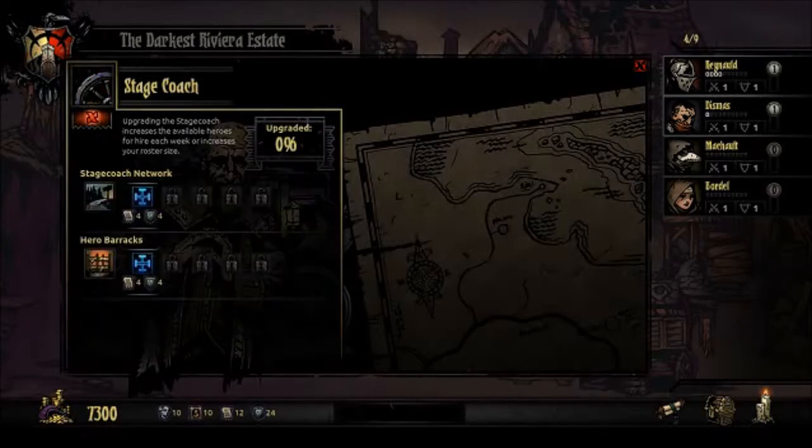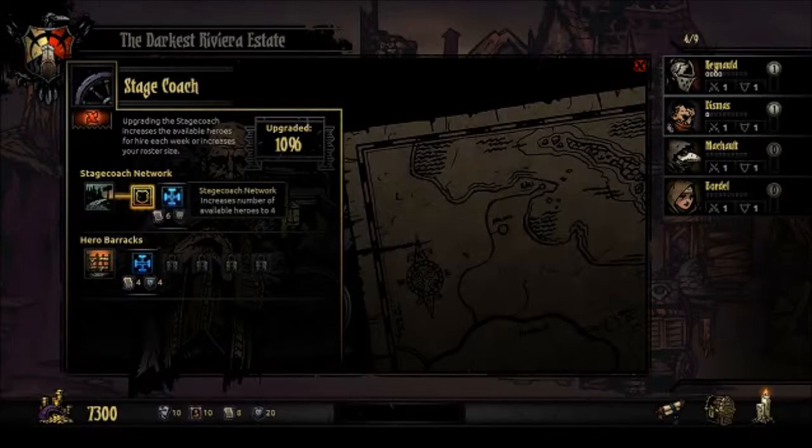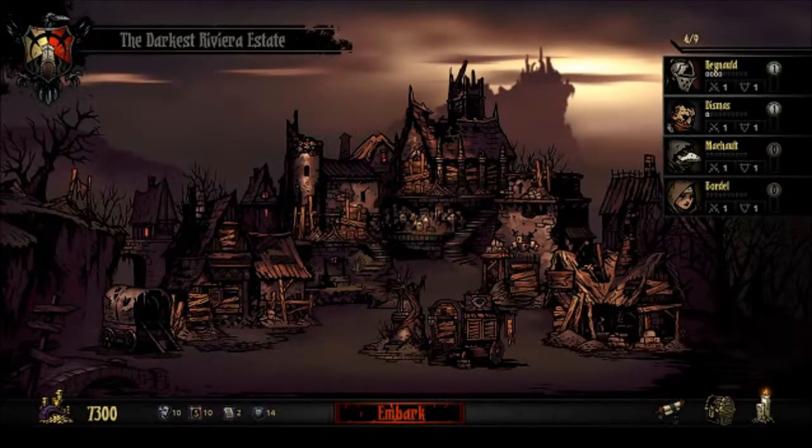What we're going to do is we're going to upgrade with Stagecoach. You've got some crests and deeds and portraits and busts here, and these are used to upgrade the buildings that are in your estate. So what we're going to do is Stagecoach Network allows you to get more heroes coming into here every week. We're going to upgrade that twice, so we're going to have 4 heroes each week. We don't need a bigger roster at the minute, so we'll just hold back on that. And yeah, we're pretty much ready to go into the next mission.